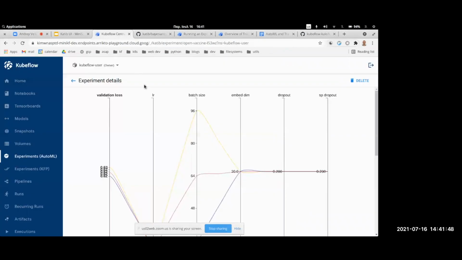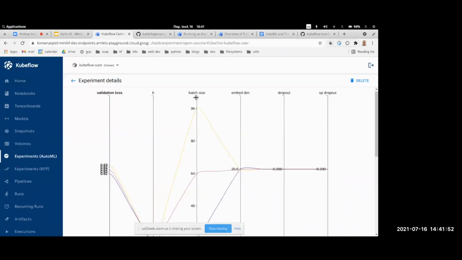So I think the proposal was, when I see all of the parameters here, I only want to visualize the batch size and the embedded dimensions. So I can click on the LR and completely hide it. I can click on all of the other columns and hide them. So the final graph will only contain the batch size and embedded dimensions, those two. Isn't that correct?